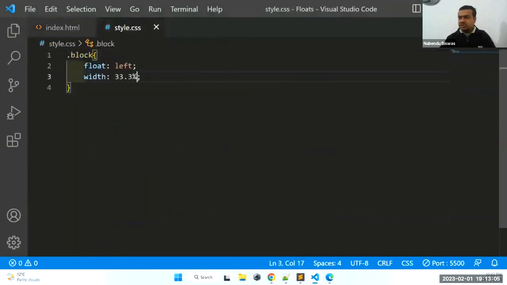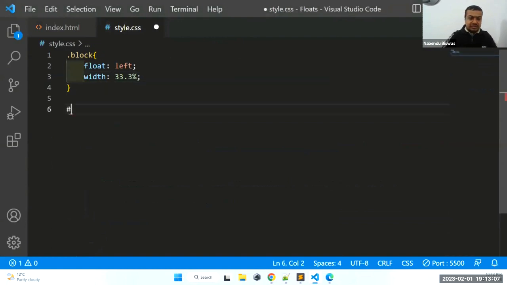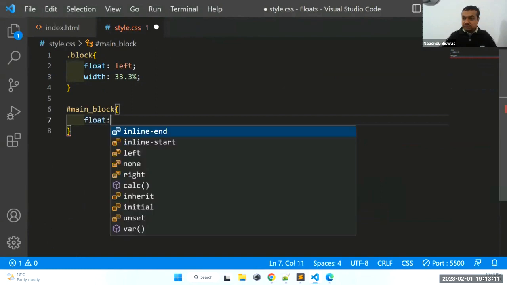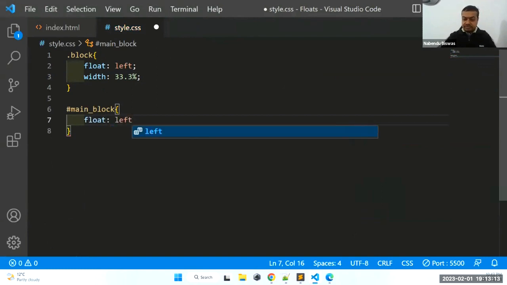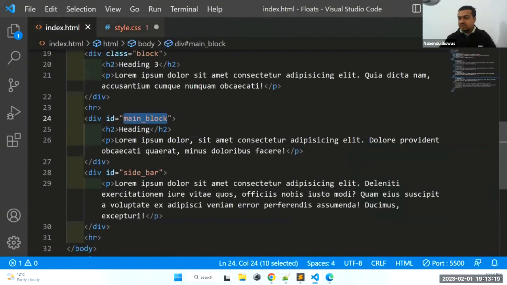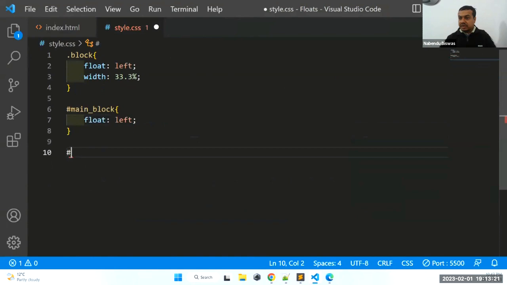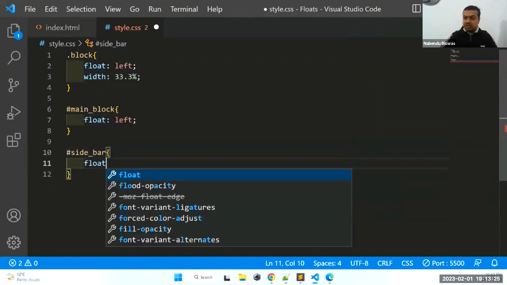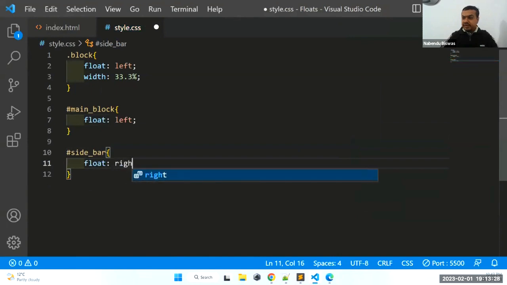how to do this? Now I'll go here, do a hash main block float left, and hash sidebar float right.